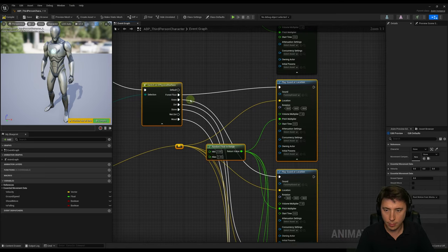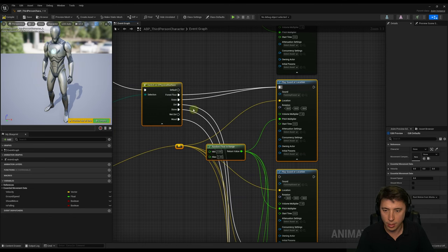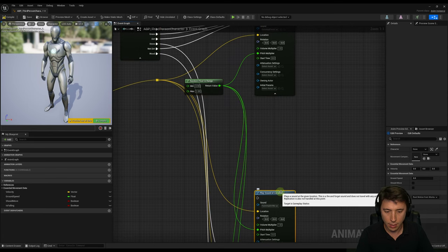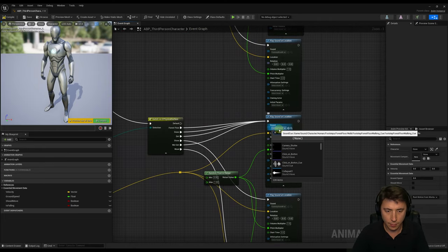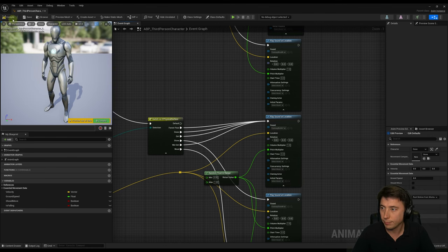We're going to do the same thing here for our walking sounds on wet dirt. So forest floor is still going to be there. Grass to that one as well. Dirt to that one as well. Wet dirt as well. Delete this and this. And this one's going to be footstep, wet dirt, walking. There we go. Compile, save.